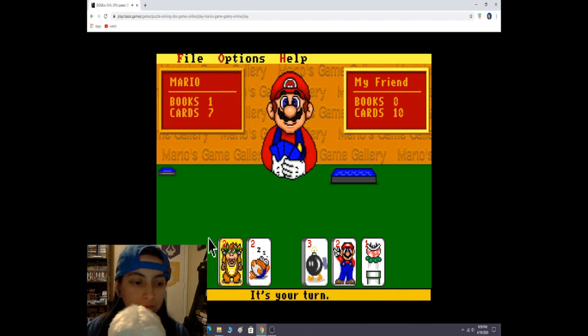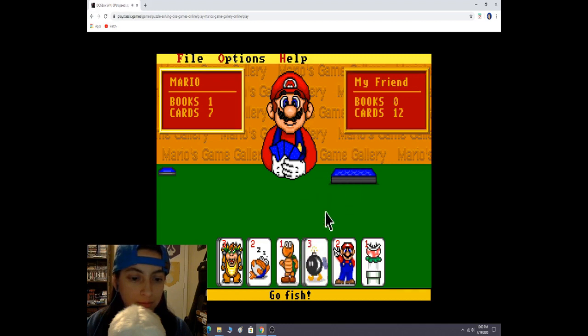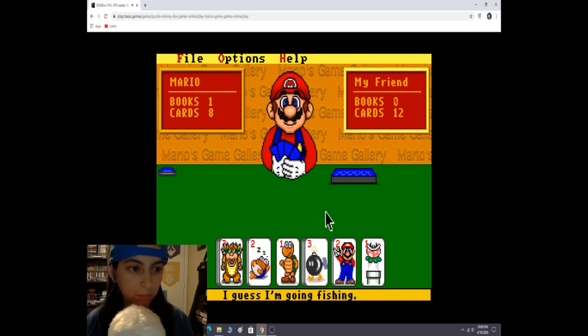It's your turn. Go fish. I have a bunch of books, but I can't. You got what you wanted. It's your turn. How do you pick the books? Go fish. I'm fishing for Goombas. Mario, go fish. I guess I don't know how to go fishing. I don't know how to pick the books, because I have books. Because if I pick the card, it'll keep saying go fish.